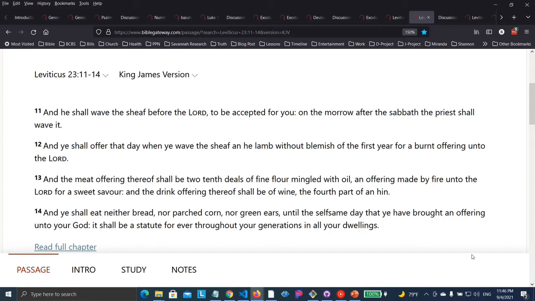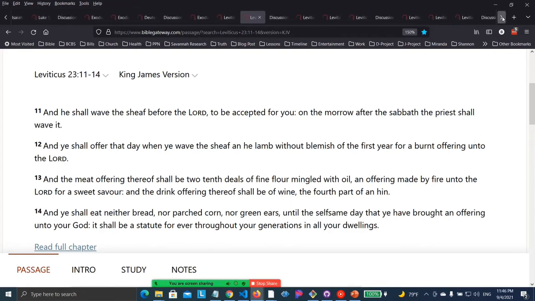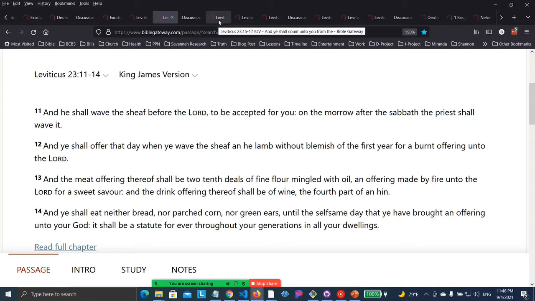Finding a green barley, squeezing it between your forefinger and your thumb, and seeing if the liquid comes out on the first day of the month, for example. But is that really how we're supposed to determine it? Well, we'll look at that a little bit later. But again, the important point is it's not the condition of the barley on the first day of the month. It's on the day of, which could be as late as the 21st day of the month. It's conditioned then.